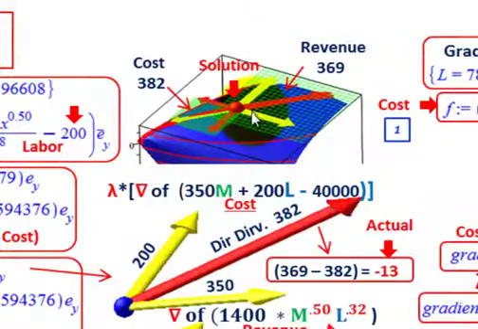And then if we went up here, let's look at it. So this is really what's going on. Remember that solution point based on our constraint. We had a constraint here, and this was our production function shown here in blue. So our revenue was going out in this direction at 369, but our cost would be going in the opposite direction at 382. So ultimately our directional derivative, our unit output, our change in output at our solution point is actually negative by the difference between those two, approximately $13. Okay, so that's what we're talking about.